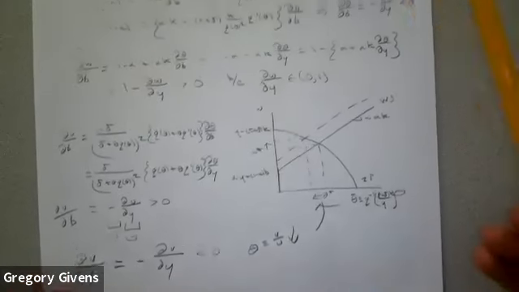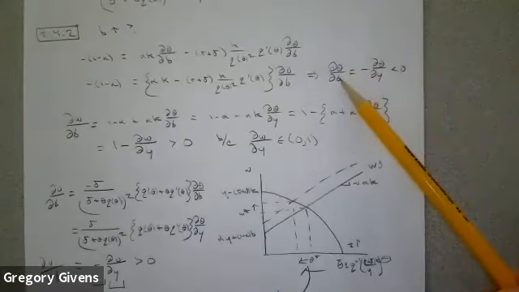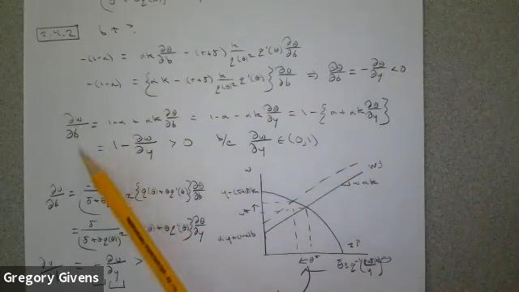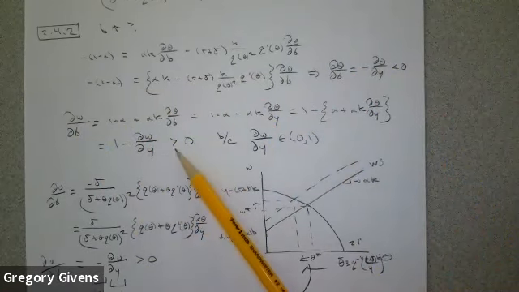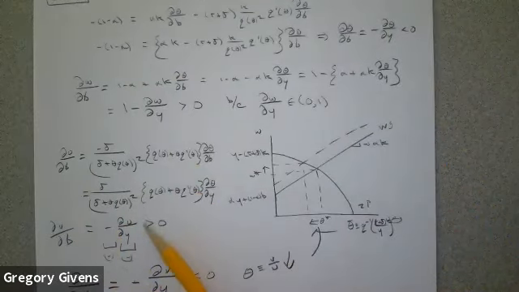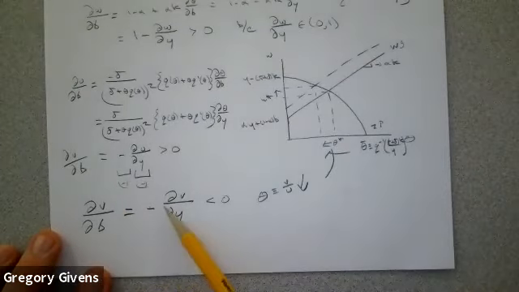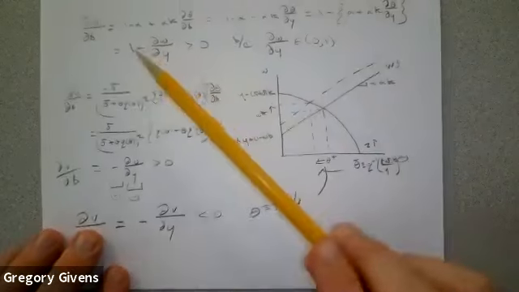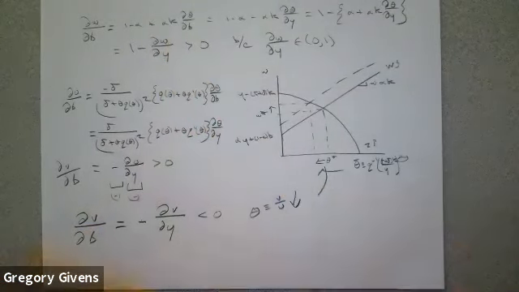Now, in each of these cases, you'll notice that d theta db is just negative d theta dy. dw db is just 1 minus dw dy. du db is just the negative of du dy. And dv db is just the negative of dv dy. And it's because the unemployment benefit and the productivity of a match more or less enter the model in a symmetric way. And so 3 out of the 4 comparative statics are just the exact opposite. The only one that is different, of course, is the wage, and it goes up for reasons discussed earlier.